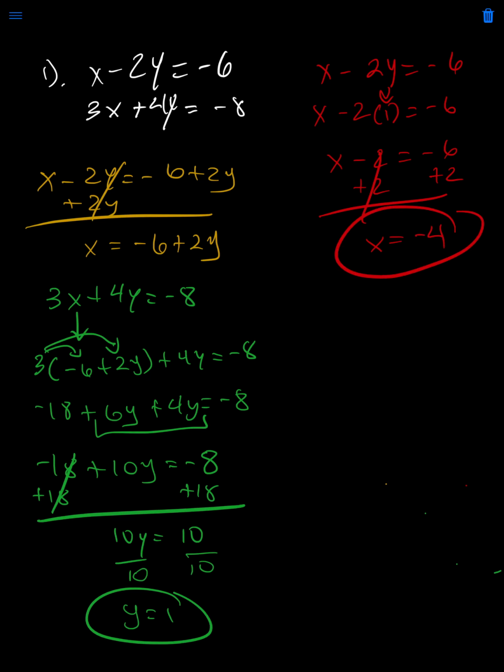So it will be x minus 2 equals negative 6. I'm going to add 2 to both sides. So x will equal negative 4. So my solution ends up being negative 4 for x, 1 for y, and that is my answer. That actually makes sense, since the intersection was in quadrant 2. So that's what you would do to get the answer for number 1.